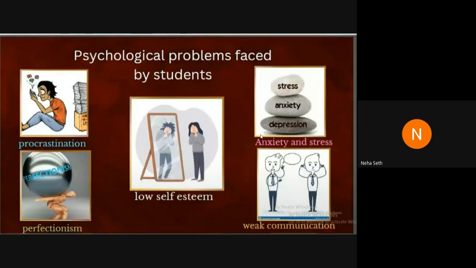So we need to understand, again, the psychology comes here. We need to understand the behavior. We need to understand why he keeps on lingering, why he keeps on delaying things. And if as a teacher I can help him or her out, I should do it so that they can do their assignments well in time, so that their understanding about the subject can also improve. At times perfectionism is also taken as a problem.